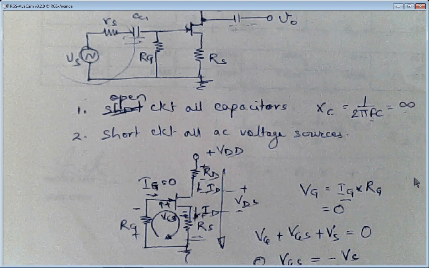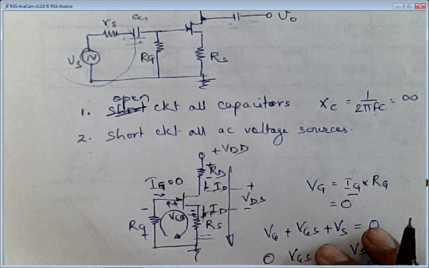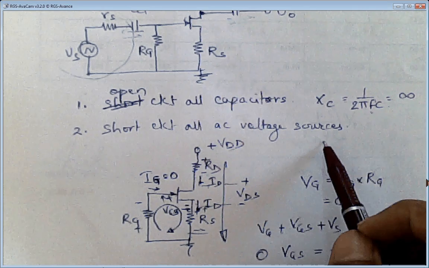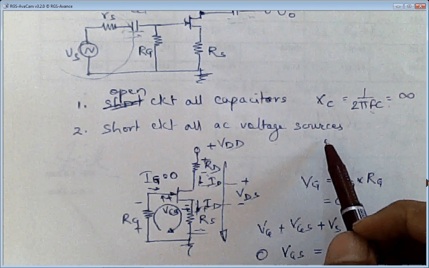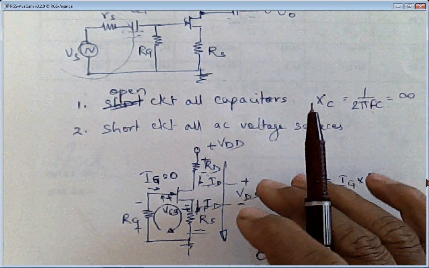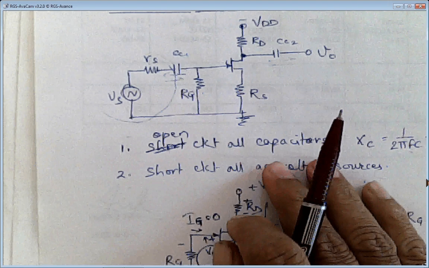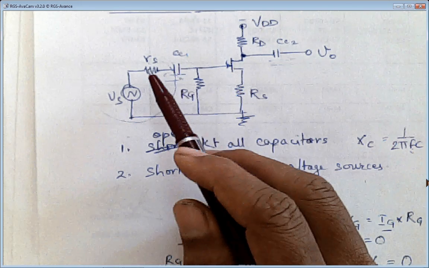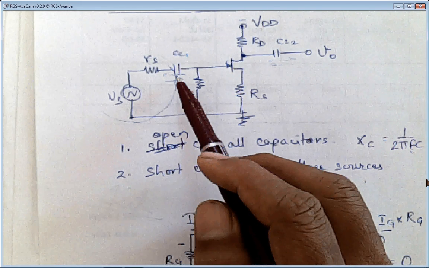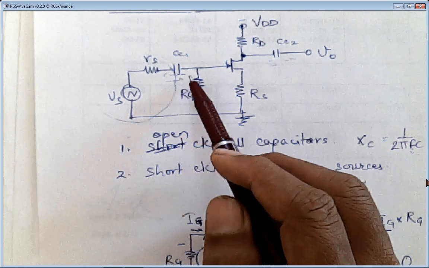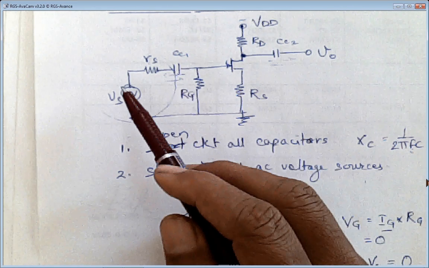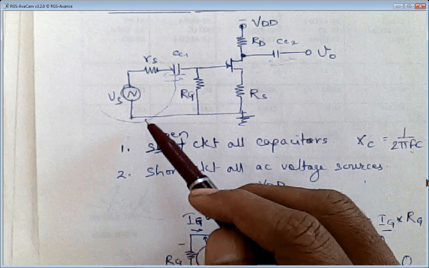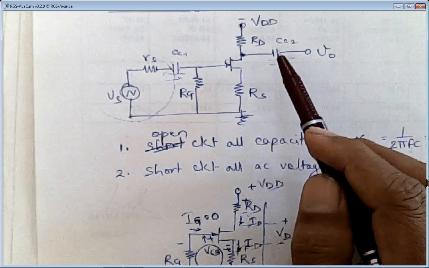Okay, so second point is that whenever we are doing DC analysis, we have to short circuit all the AC voltage sources. And similarly, if it is an AC analysis, we have to short circuit all DC voltage sources. So here, if I short circuit this, then there is no current, the current flowing will be only in RS. But as we are open circuiting this capacitor, there will be no current flowing through this path. So by default, if I short circuit or keep it as it is, this whole path will go off. There will be no path here, and similarly there will be nothing at the output also.